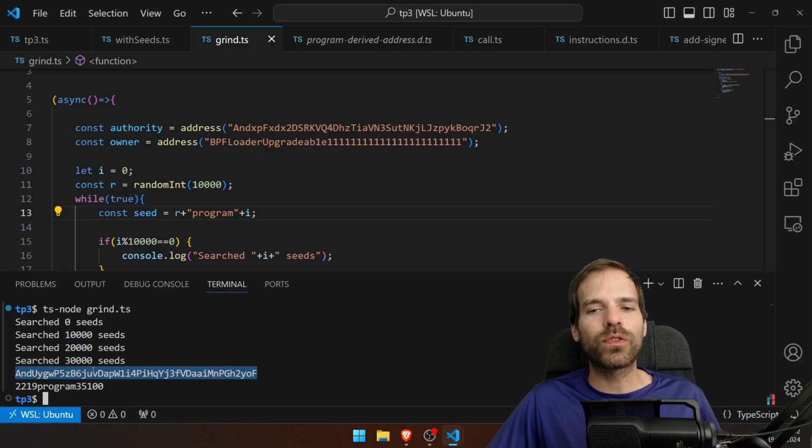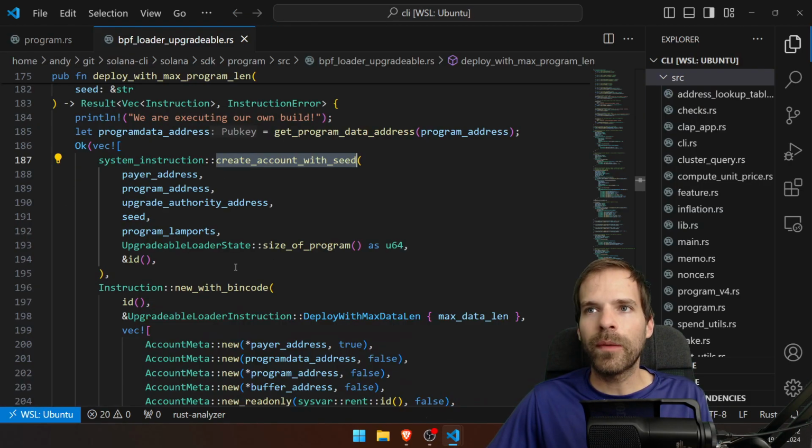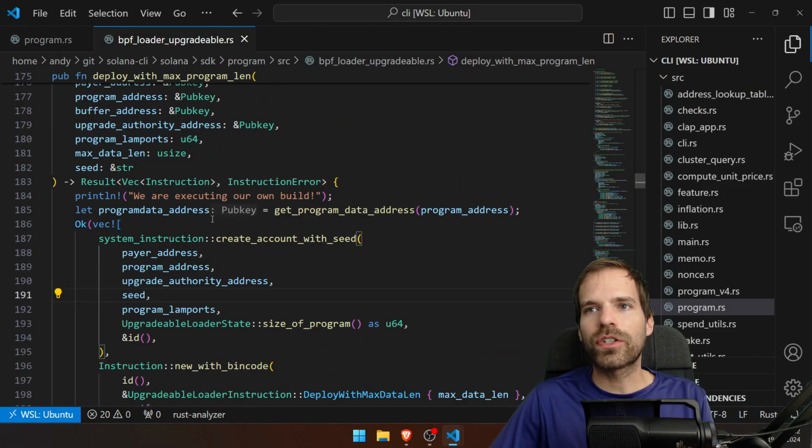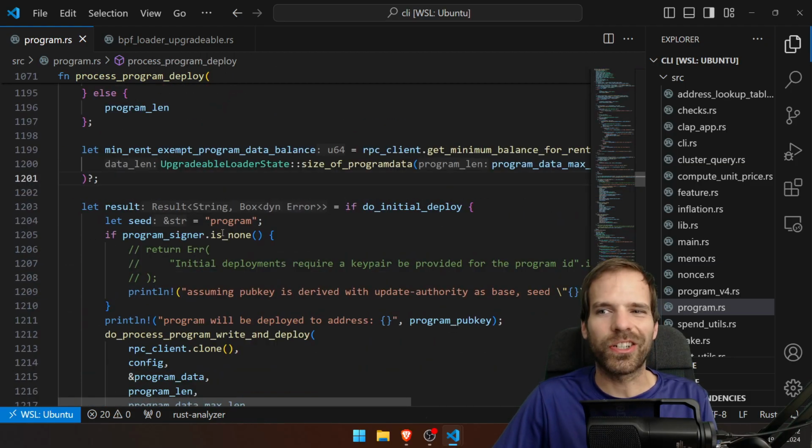And if I wanted to have this particular address for my program, then we do the thing that we did last time, but with this seed. Remember in the last video how we changed the CLI for the program deploy to take a seed as well? And where did we put that seed? There. We just hard-coded it in there.